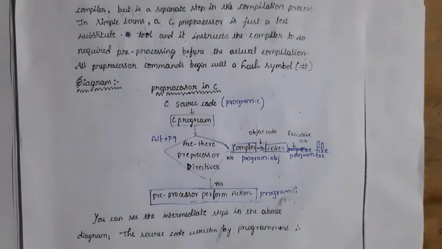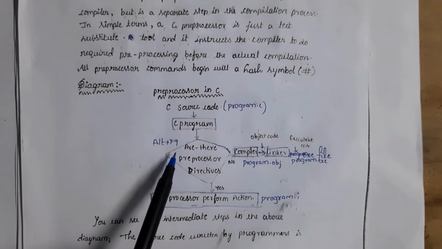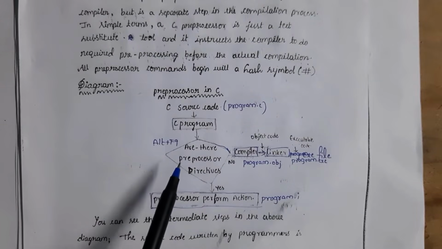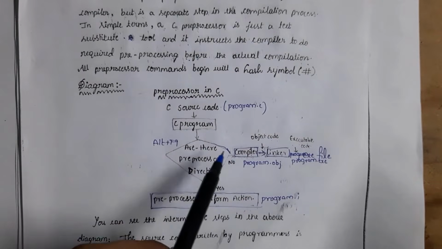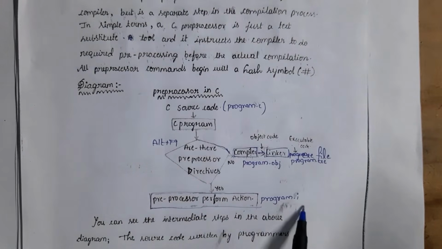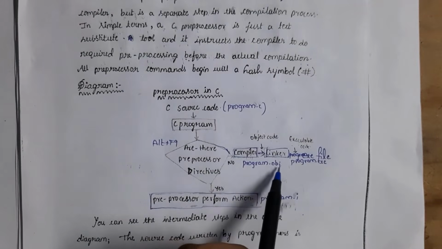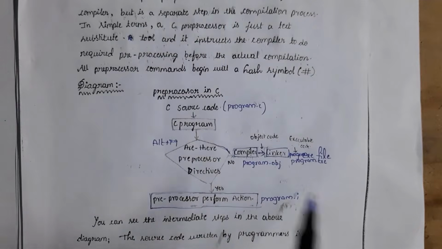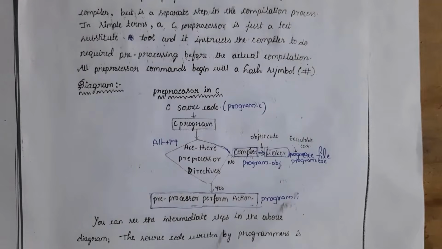Whenever you compile this program by pressing Alt F9, before compiling, the compiler will check whether any preprocessor commands are available in our program or not, and then it will perform the pre-processing task. After completion of pre-processing, our program.c file is converted into a program.i file, which is an expanded file. This program.i file is converted to an object file by the compiler, and then this object file is sent to the linker in order to create an executable file. After generating the executable file, we can execute our program.